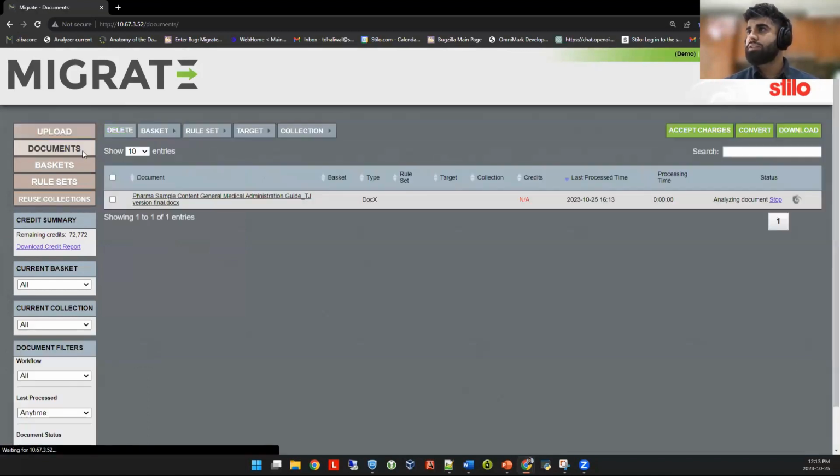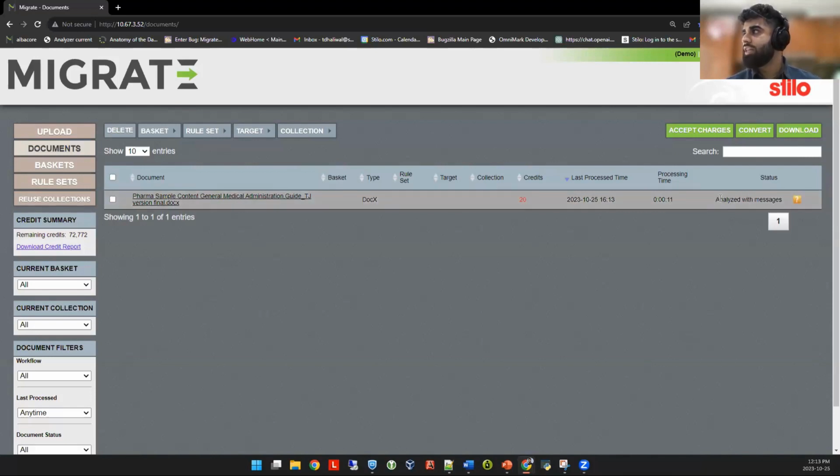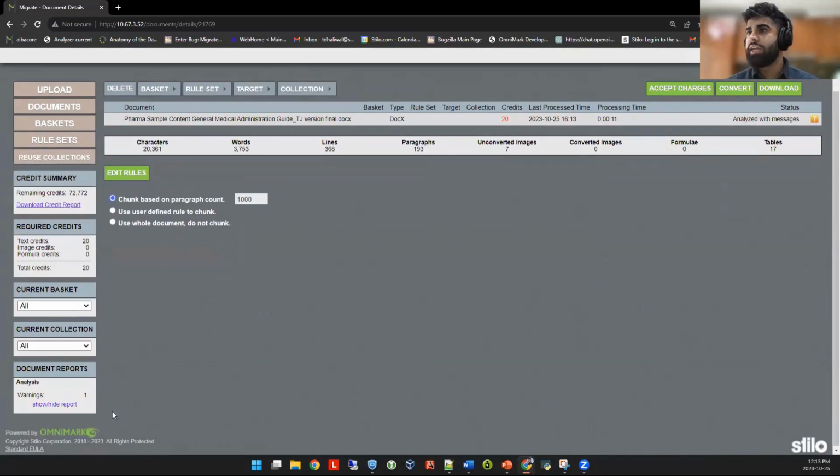As it's uploading, Migrate is extracting all the information that it can from the source document, including styles, properties, any links, anything we can really get from the source file, we make the most of it. As we can see here, its status is analyzed with messages. Let's click it and have a look at that message, just in case of warnings, before we accept credits.